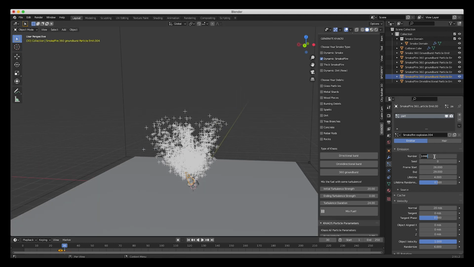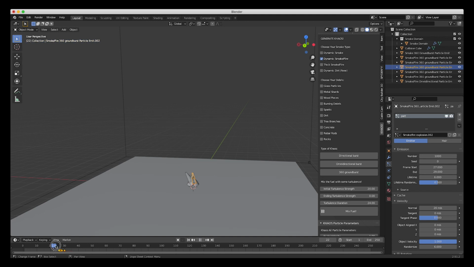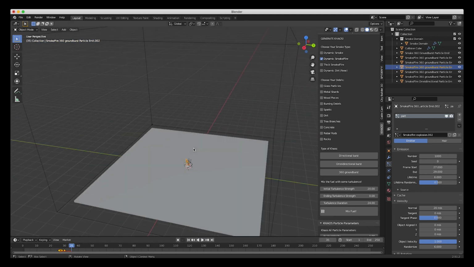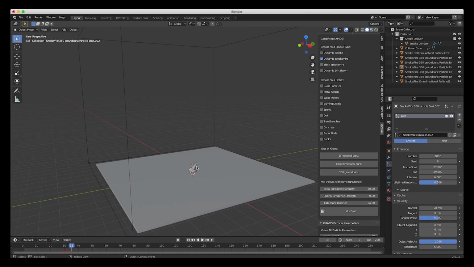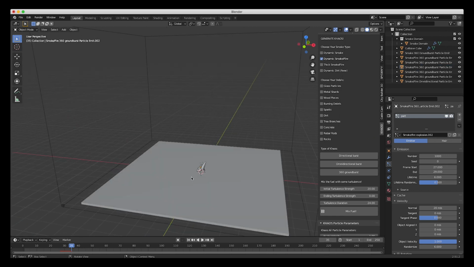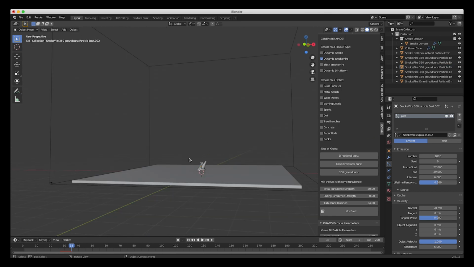And then I might increase the number of particles to like, try like 1400. Then I might select this one here in the center and increase the lifetime to 6 so it just blasts a little bit further upward. And it's just going to create some variation in our blast. And it looks like we've just created a bunch of mess here in the center, but when we bake all this out, it's going to make sense.